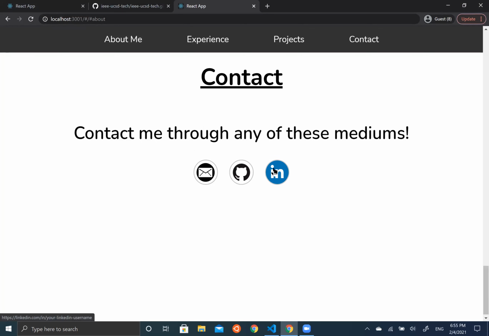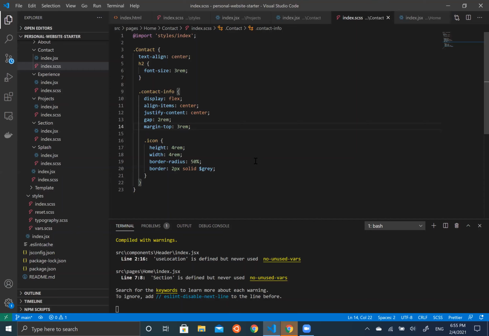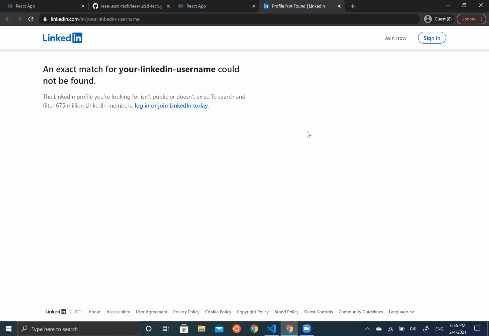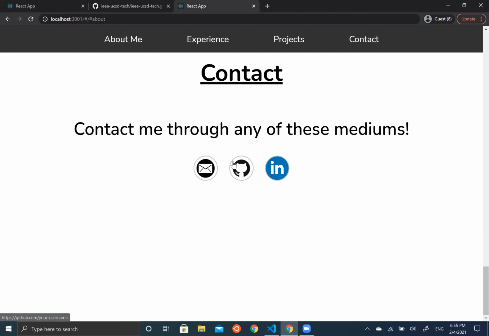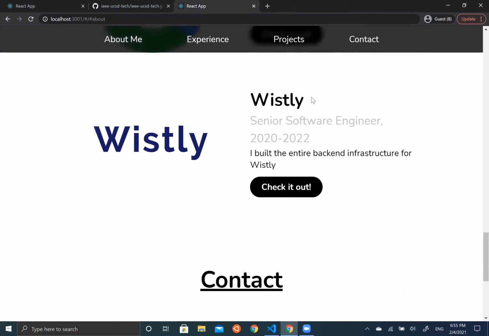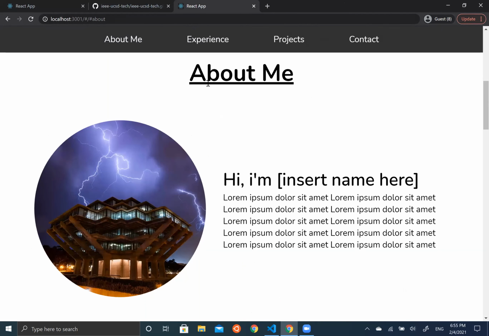Okay, cool. And so yeah, with that we now have a nice functioning app. Okay, yeah, so it all works, and this is like email. Cool. And so with that, we now have a functioning personal website where we can easily adjust it at any time.